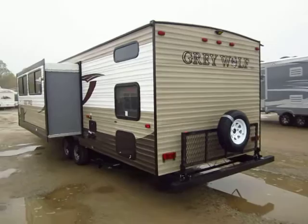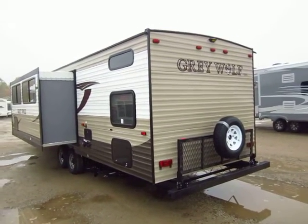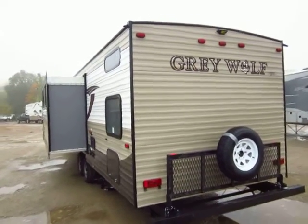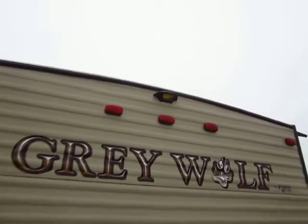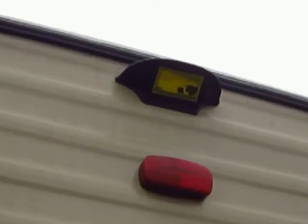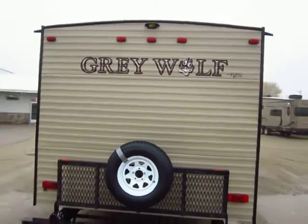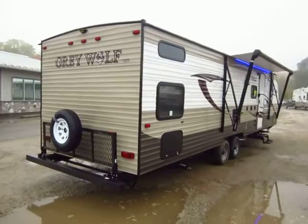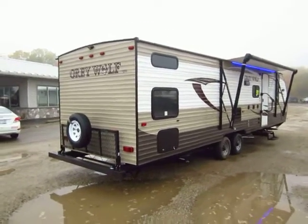The travel rack back here is roughly a 200–250 pound cargo accessory tray, and it doubles as your spare tire carrier. You do not have to take the tire off to drop that rack down. These are all pre-prepped for a Furion wireless backup camera system — effectively a wireless camera. Travel trailers and fifth wheels are getting so long now and people are moving them alone more and more, so it's nice to be able to see behind you before you accidentally bump into a tree or a neighbor's trailer.